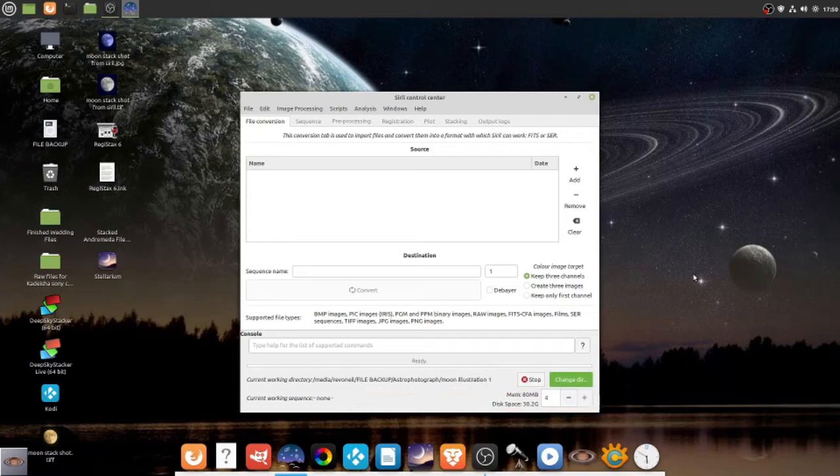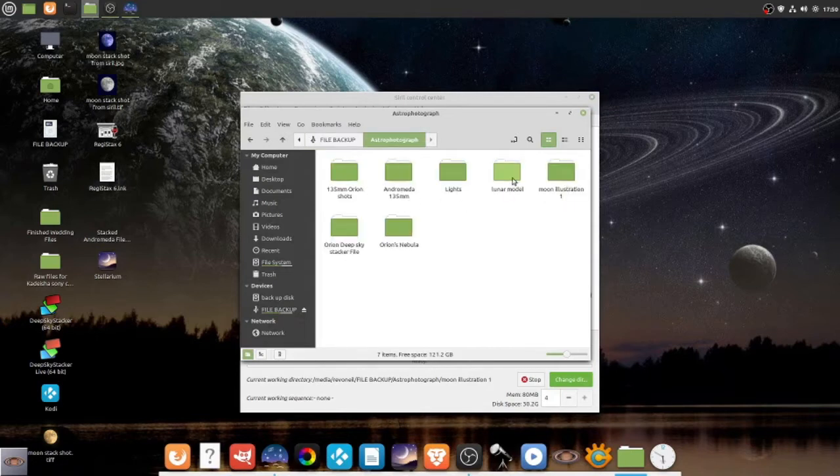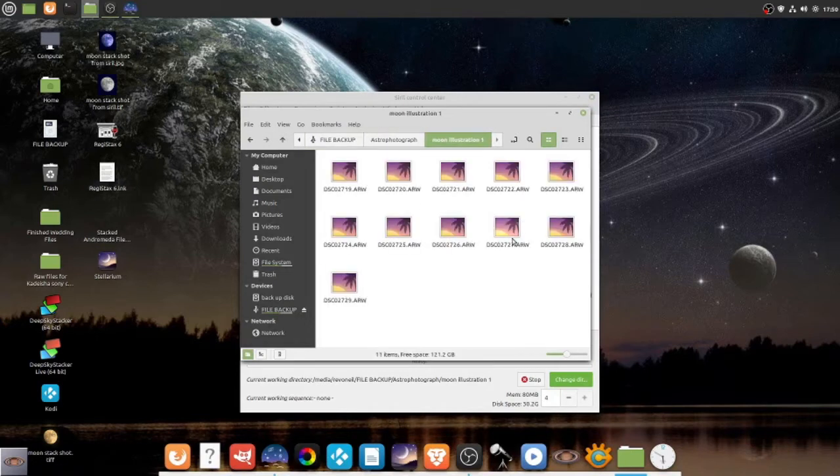So I have in that folder, if I go across here, I have 10 shots that I got from the moon. Alright, astrophotography. Let me go in there, and I'm going to go into moon illustration there. Right, so here we are, 3, 5, 7, 8, 9, 10. Okay, 11 shots that I have here. It's all in the raw format, and this is how my Sony camera renders the raw images in ARW format. Alright, so it has them there.